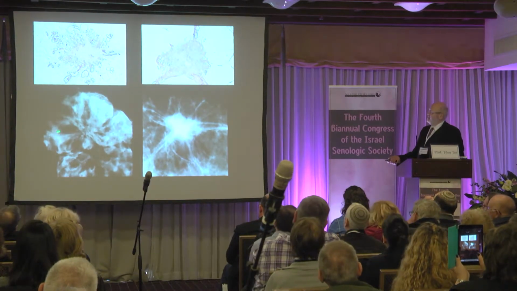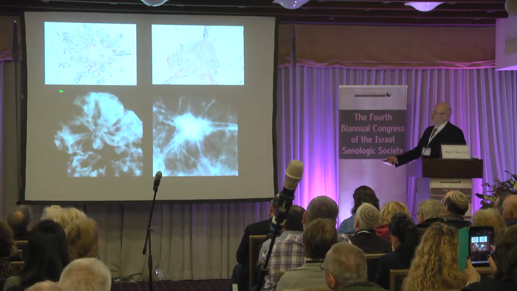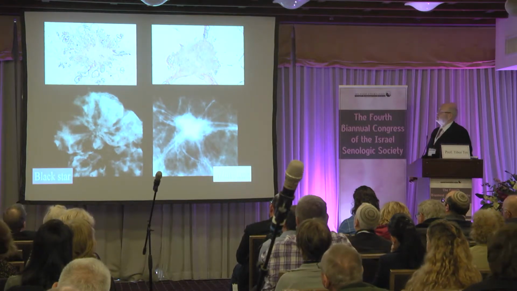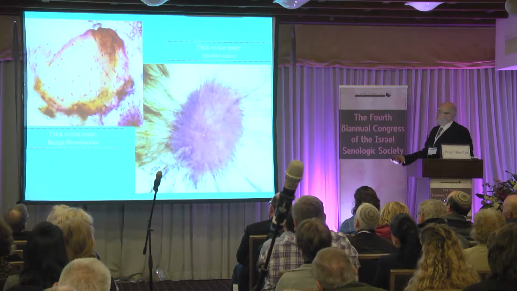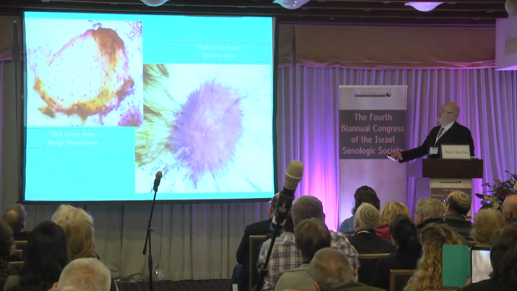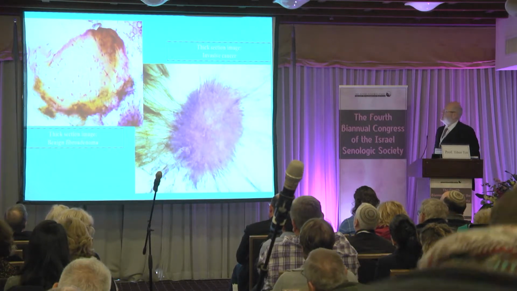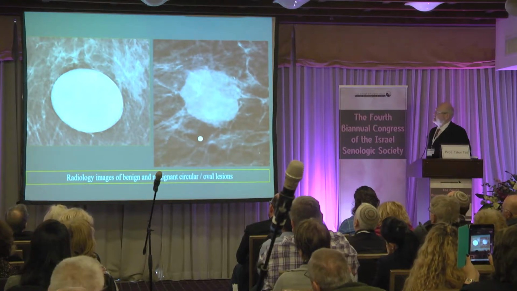You can trace them radiologically, and for the spiculated mass, of course, the main differential diagnosis is the radial scar, or black star or white star. All the radiologists are very familiar with it. And then we also have the round or oval masses, both benign, like this fibroadenoma, or malignant, like this invasive carcinoma. Benign, malignant.